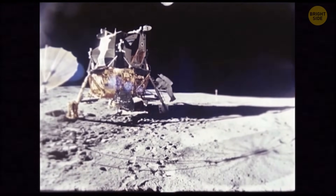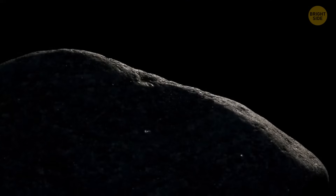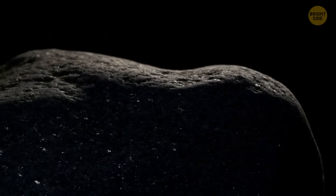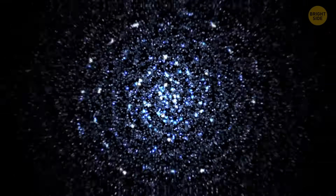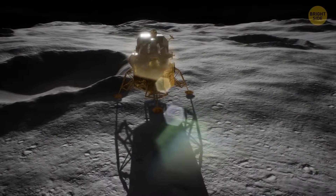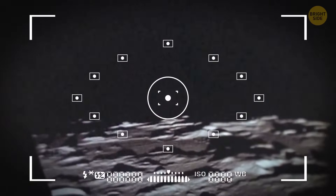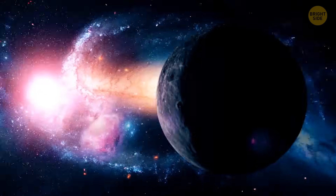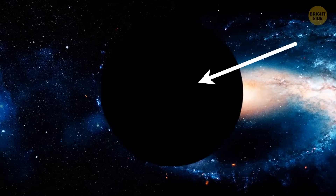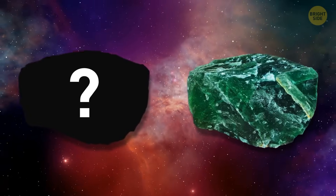Interestingly, the material is similar to samples collected by astronauts from NASA's Apollo missions — one of those samples was made of dark, broken shards of minerals glued together and also contained some black, shiny glass. It's not clear whether it's the same as the stuff discovered by Chang'e-4. When the rover took photos and made its measurements, it was rather dark in the area and the image quality isn't great. The experts also explained that the mission is examining a previously unexplored area of the Moon, so they don't have any samples from that region to compare with the greenish, shiny substance.